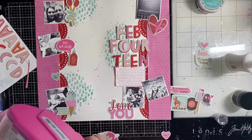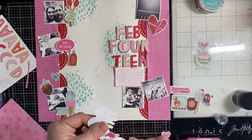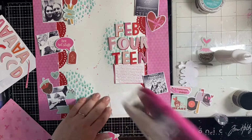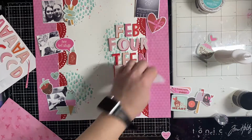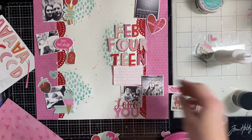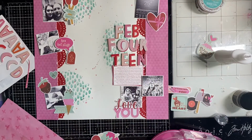So yeah, there we have it. This just tells the story of our plans on Valentine's night. And then we had a rare icy storm come through Nashville. And then we basically got snowed in for an entire week. And good thing we love each other, because it was a long week together. But anyway, this started it off. Our plans were changed. We were going to attend a virtual concert, and that got postponed. But we watched a movie with our boys instead, and it was super fun.